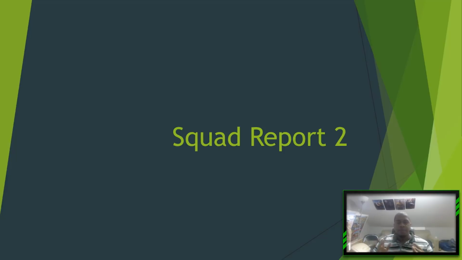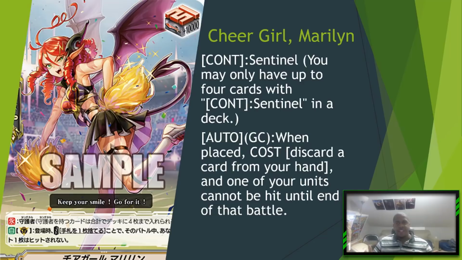We have like 5 or 6 cards maybe that were released between the last video and this video, so I'm just going to go through them and we're going to talk about them on a general baseline level. So the first card we have is Chill Girl Marilyn.